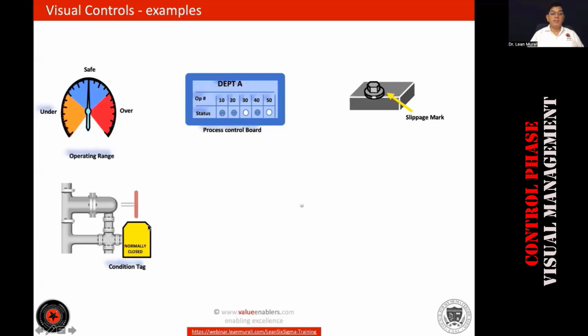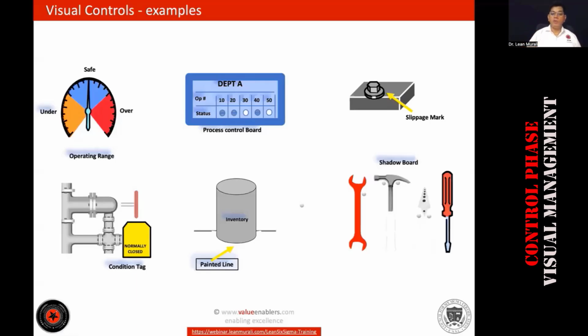Condition tag. Based on the tag, you can visually see whether it is a normal condition, abnormal condition, whether you should use it, not use it, and stuff like that. Painted line. So visually you should know whether it should be kept in this situation or beyond that. Shadow boards. You keep the tools, and behind the tools is the shape of the tool. The shadow of the tool is written there, so that when you take the spanner out, exactly the spanner should go back. Any of you who can relate to all this, type ICR in the chat box, because if you are in production, you will be able to relate to all this. Awesome, fantastic.